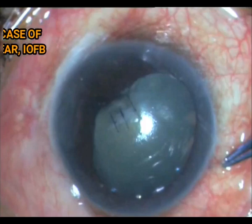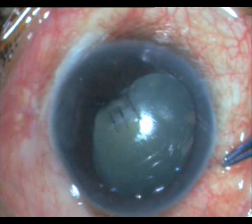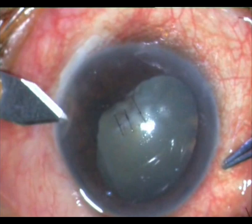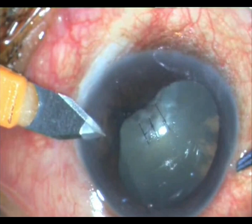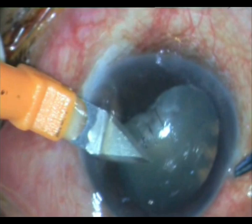This is the same case who had presented with a penetrating injury and retained intraocular foreign body. I had removed the foreign body and also repaired the corneal tear, but I did not handle the traumatic cataract — though present at that time, I didn't handle it at the same setting. Instead, I opted to wait almost three weeks, because if there is no emergency to take out the cataract, I just leave it. I wait for the capsular tear edges to fibrose, making it much easier to handle the cataract later.